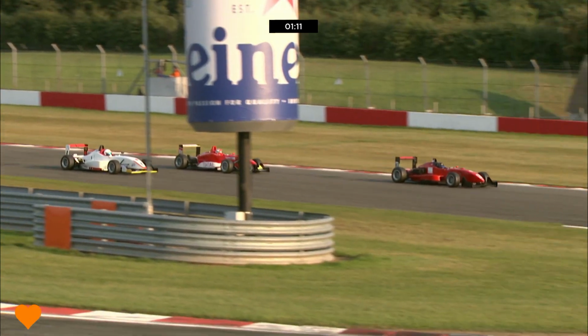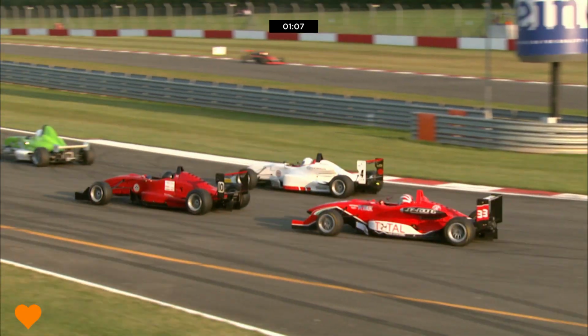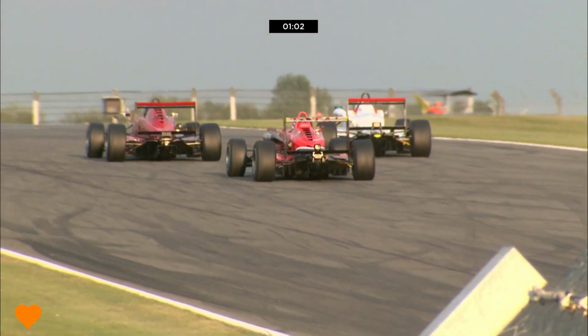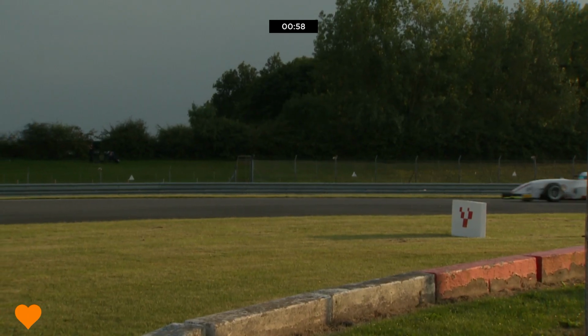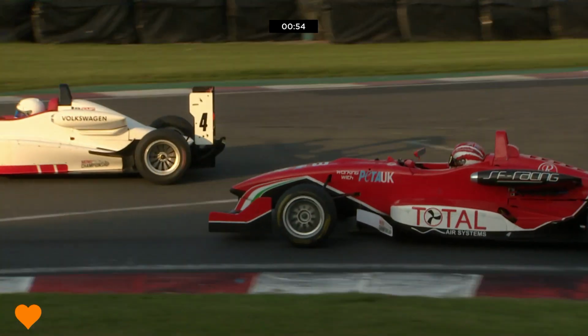So in towards the braking area for the hairpin they come. Chris Woodhouse this time up the inside to try and steal the place away from Lee Fern. Tries to make it stick, staying out of harm's way, not wanting to get involved there. Moves one of the cars to make sure it's well and truly out of the way. I think that was Bruno Costa at the wheel of the JKS, and this is a wonderful, wonderful fight.